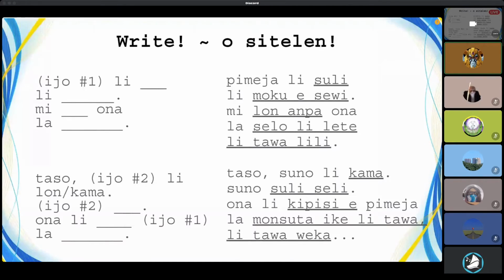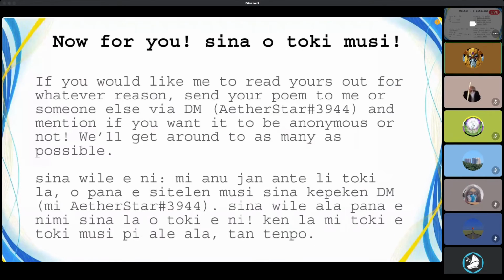All right, okay, let's get started on the sharing part of the thing. So now I'd like you guys to come up one by one and take off your mic, and I'm opening the floor. And if you're really nervous, or maybe nonverbal or something, and you want me to read it out or someone else to read it out, just send it via DM and we'll see how many we can get through.